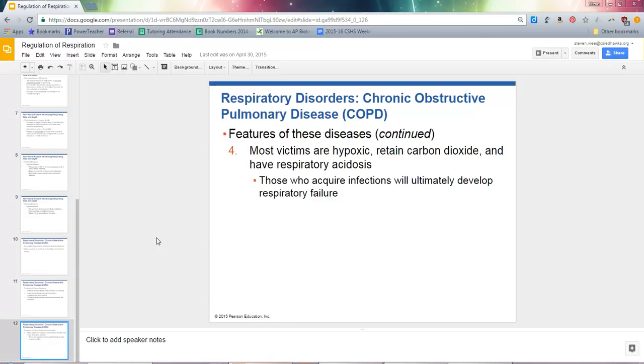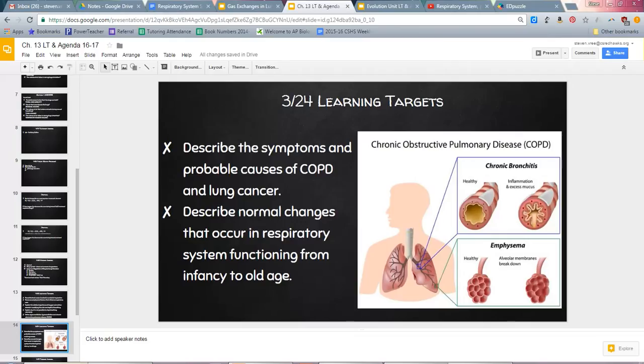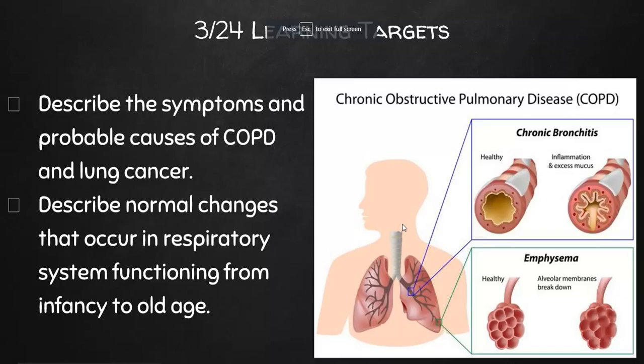I want to show you a quick picture, that picture that we were looking at earlier on that learning target slide, before we call it quits here. So if you had chronic bronchitis, if you think about what that means, it's inflammation of the bronchi. And so this would be a normal bronchi or bronchiole. And you can see how they become inflamed and have excess mucus. So it's very difficult to get air in and out of your lungs. And then when you have emphysema, that's really a result of your alveolar membranes breaking down. And so you're having really poor oxygen and CO2 exchange between your lungs and your blood system.